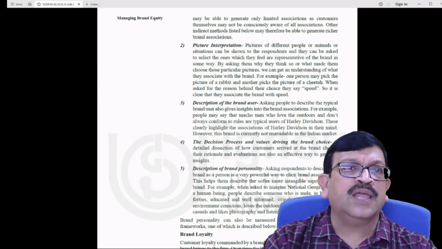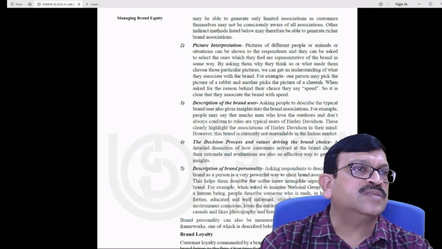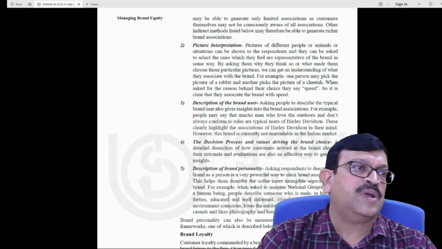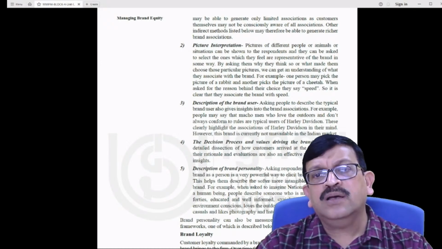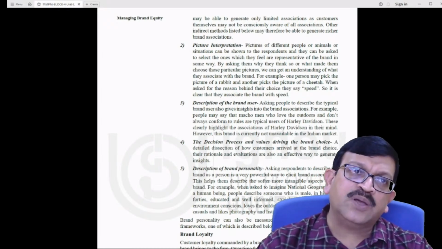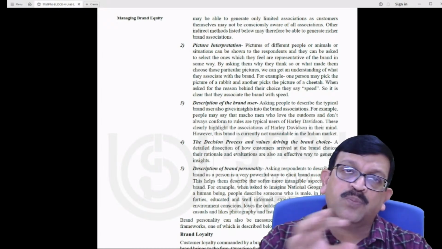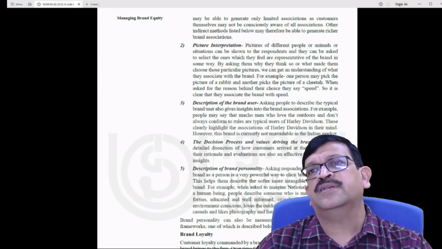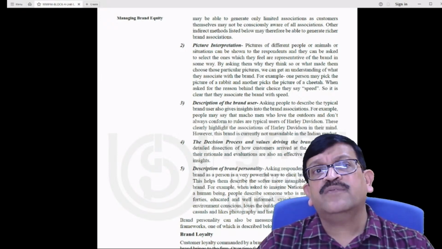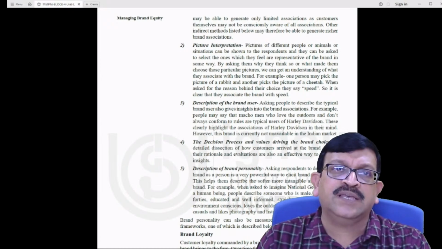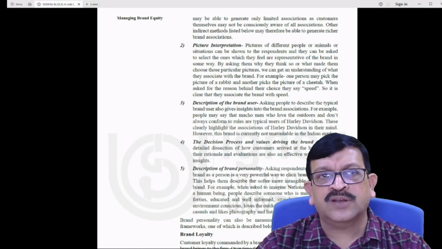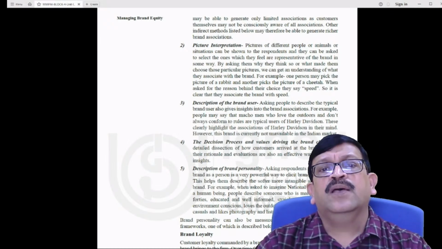So in the example given here, somebody may look at a product with a picture of a rabbit. Others may look at a cheetah or a horse. That is critical because it is coming from the customer, the way they look at it. But all of them are looking at something called agility, speed, strength, and so on. So when you talk about picture interpretation, these are cues which can be taken up by the advertising agencies or the creative people when they are working on the campaigns, or trying to whip up the brand elements.